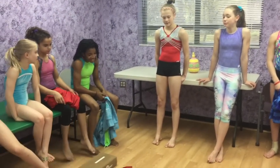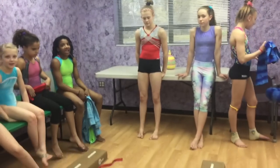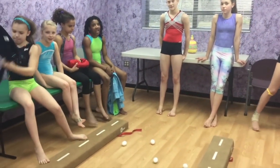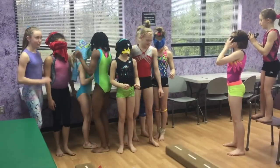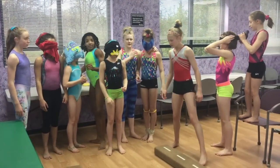You want to safely get your candy, so one person's going to be blindfolded, and you have to talk them slowly through the egg grenades. Okay? Slowly. P.S. These eggs are so gross. They're so old. Pick one partner to be blindfolded. You're all going to get a chance. You're going to alternate. As soon as the first person starts going, the next person can start to follow.